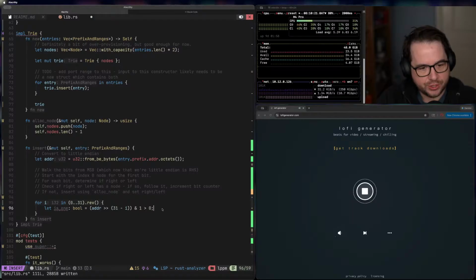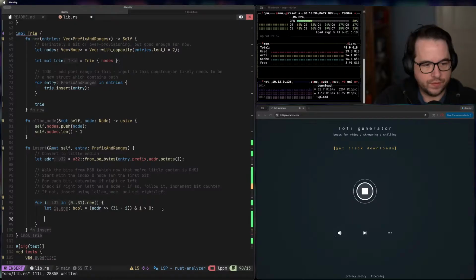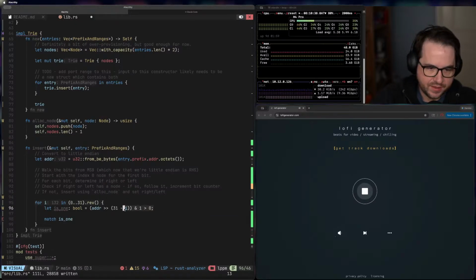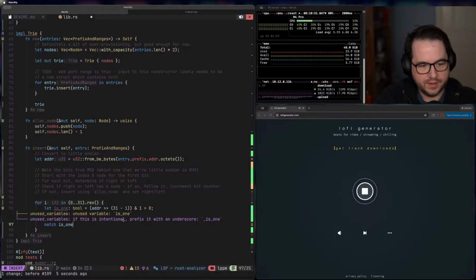Okay, so I think that should be fine. That gets us whether or not this particular bit is a 1. So that means if it is, actually let's just simplify this here. Now you know what, I don't like that. I don't mind having the extra declaration.